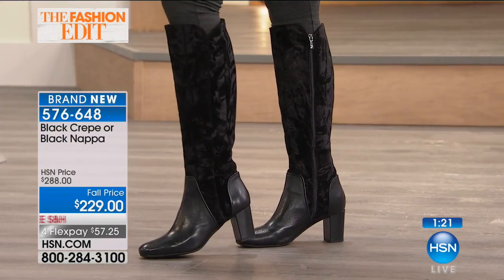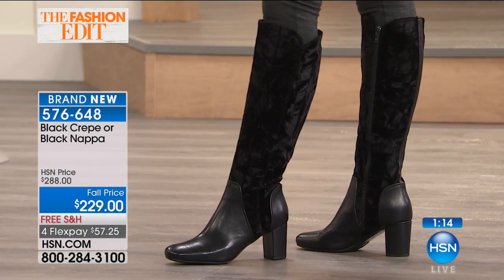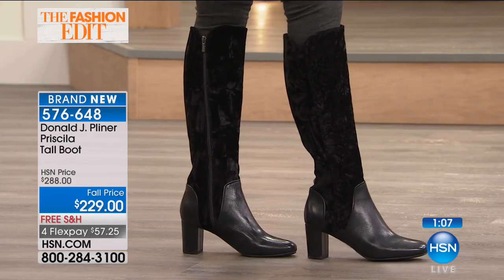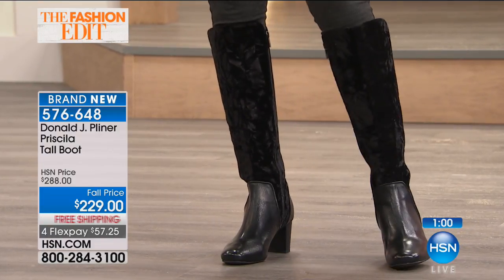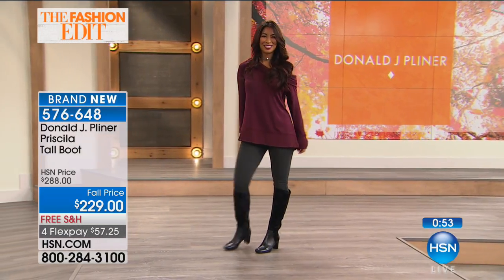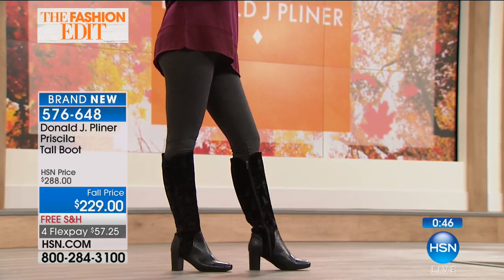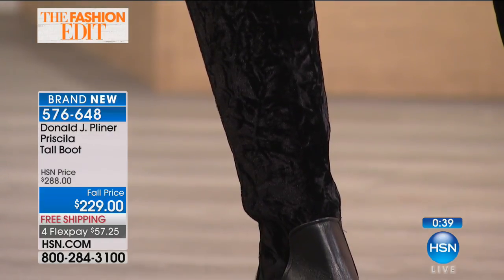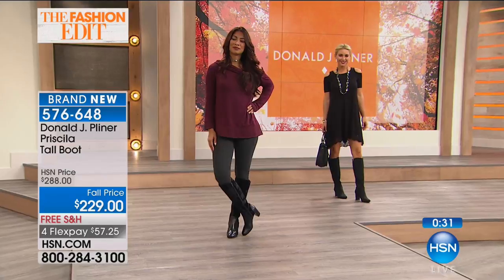The interior of the boot is completely leather lined with a leather sock — when you put your foot in you'll feel the comfort and the leather all the way around. The height sits just below the knee, which is the perfect height. You can do leggings or a sweater dress with these boots — you get coverage but it's a little more sassy and fun. This season you'll need that. And it's about sixty dollars off, which is huge.